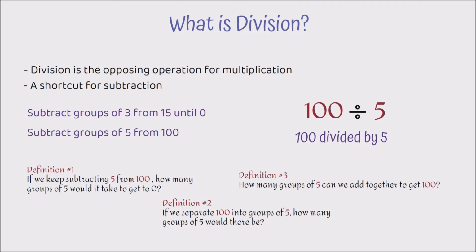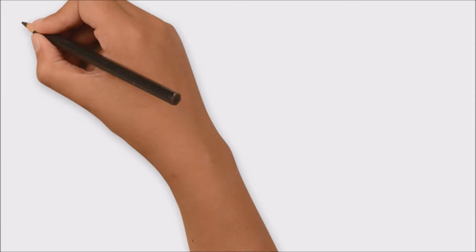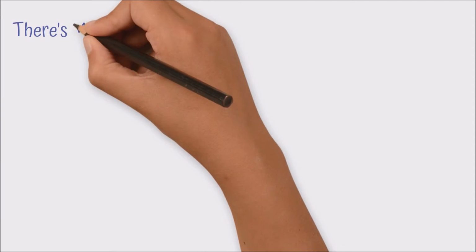In most cases, method 2 is used, but that way we don't really see how division is related to subtraction. So I just wanted to make sure that we cover all the possible ways that we can look at division. Going forward in this video, I'll stick mostly to the second definition, but just remember, there is more than one way to understand division. Now, before we get to the actual dividing, there are a few things to remember.